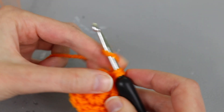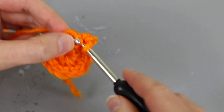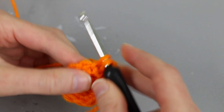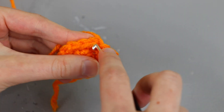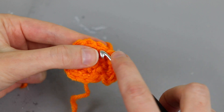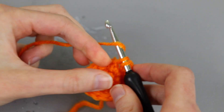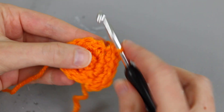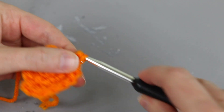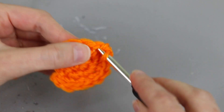This is one single crochet and this is my second single crochet into the same stitch. Then in each of my next two stitches I'm going to work one single crochet. Then I'm going to repeat that: work two single crochet into the next stitch, and then one single crochet in each of the next two stitches. This pattern gets repeated four times, so we're going to do an increase then two single crochet, four times around, and we'll end up with a total of 16 stitches.